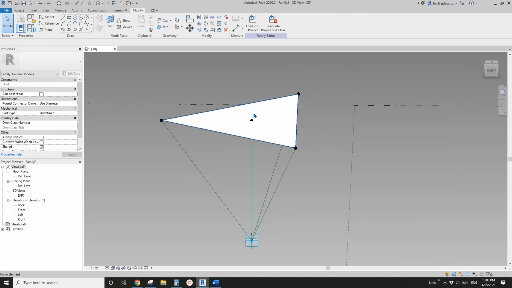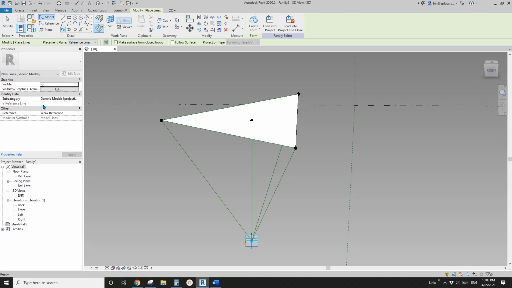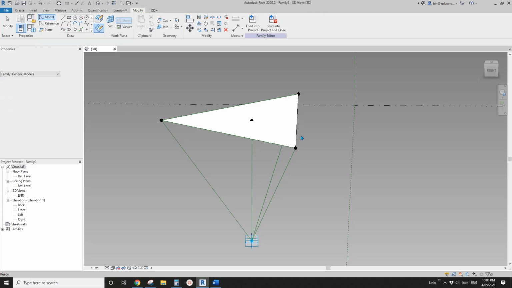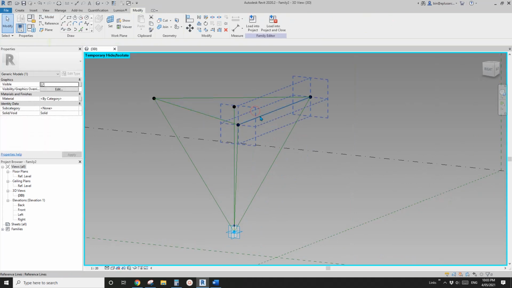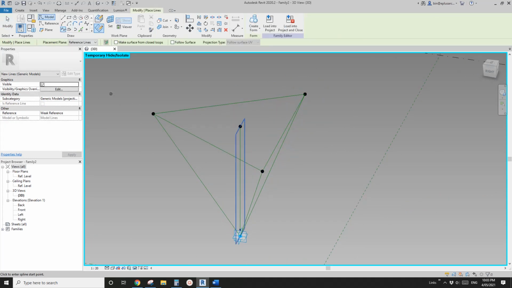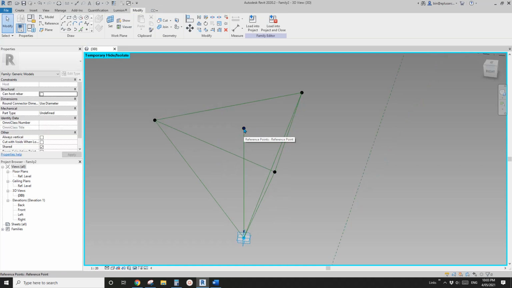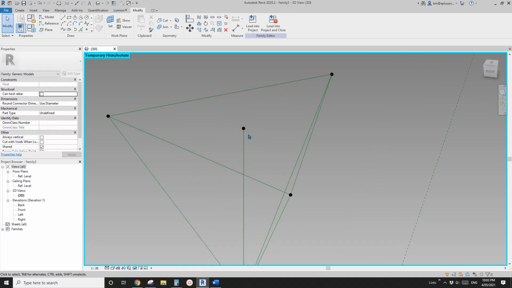No, we need another reference line here. Oops, sorry. Let me just hide this one. So these 2 points, spline. Oh, sorry, because there's actually 2 points here. Actually there are 4 points here.